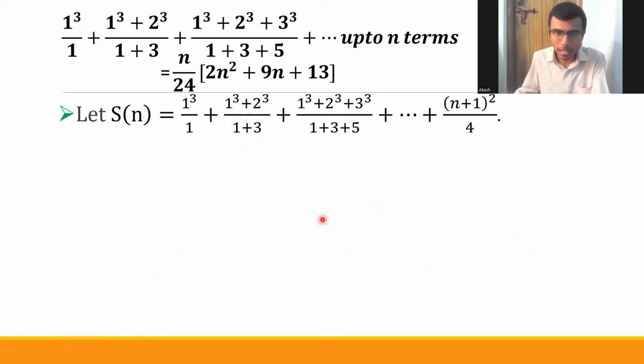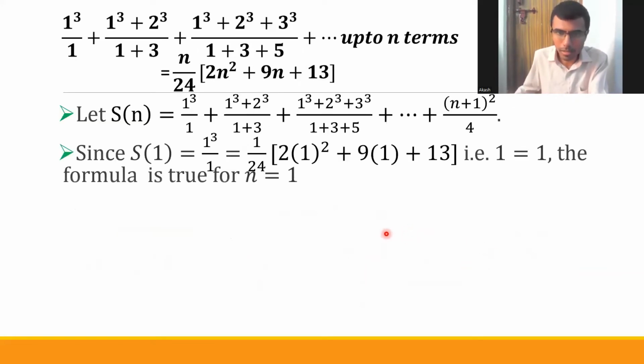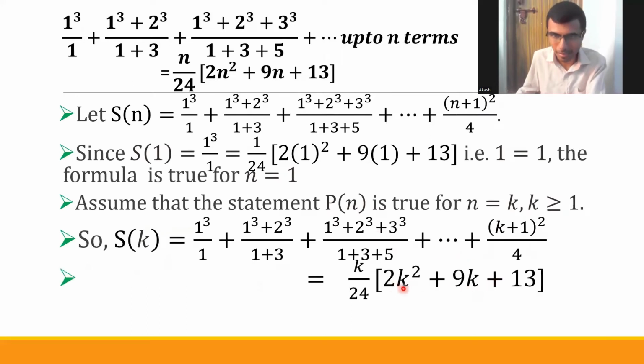I can just show you. See, this is my initial statement. In this, I just put k. In place of n, I kept it as k. That's it. Which would be nothing but my S of k, because I denoted it like this, the sum on the left hand side, S of k. Fine. And that's why I'd get this.